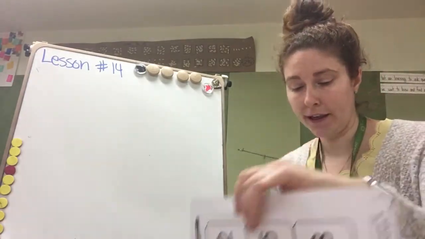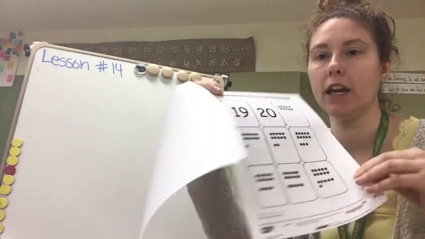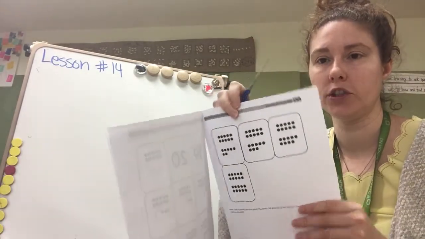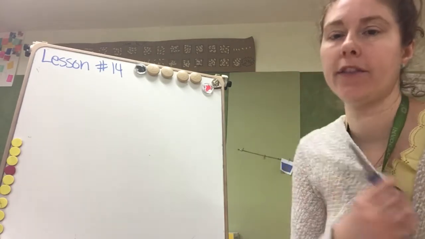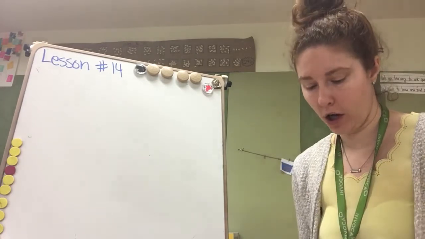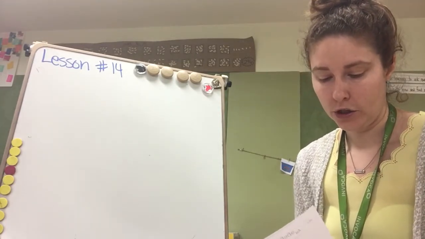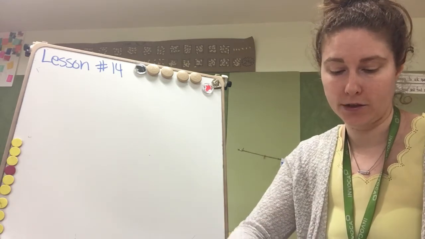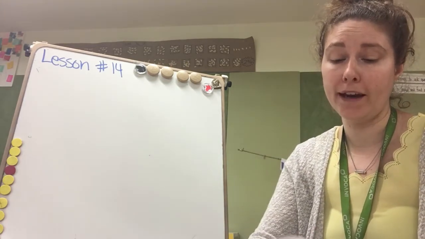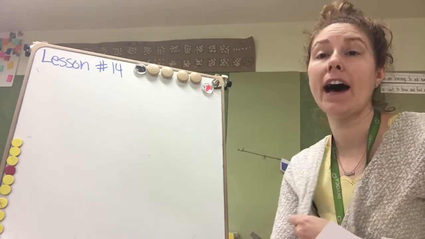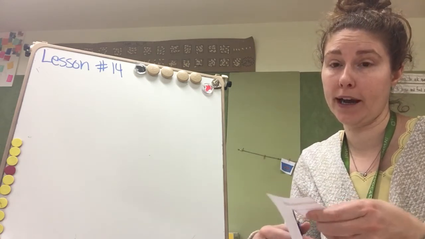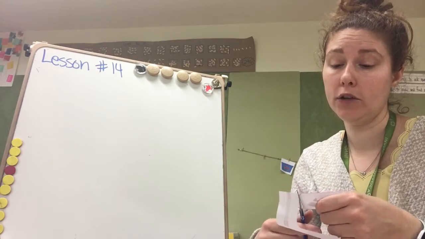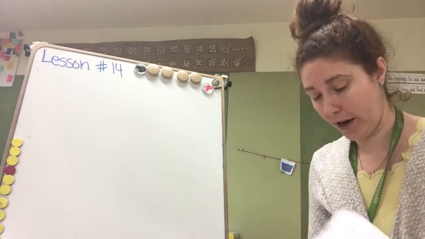So go ahead and cut these out. And then cut out the next page, 19, 20, and the dots. And then cut out the last page. So there's 20 little cards that you can cut out. Now, we've done this sort of thing in math class before, where you take the cards and you need to match them. You could even play a little memory game with this, right? It won't both have a 12, but they'll both have the value of 12. So you're going to look for the number 12 that I'm cutting out right now. And then you look for the dot card that also has the value of 12.